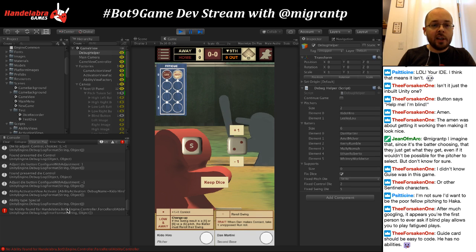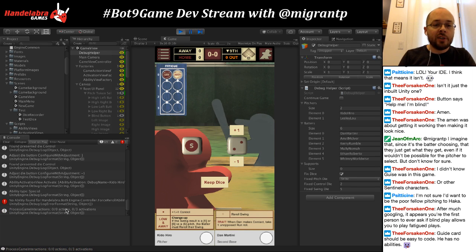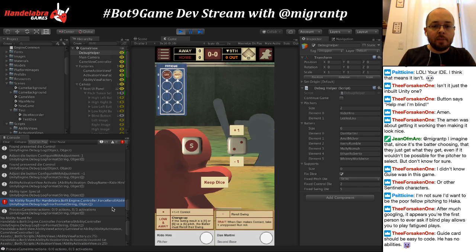Right, and so here I get an error, and this is actually an error that we're throwing, which is: abilities are always optional. Traits are not optional in bottom ninth, but abilities are. You can choose to not use this ability of the changeup, like if for some reason you don't want to do it.